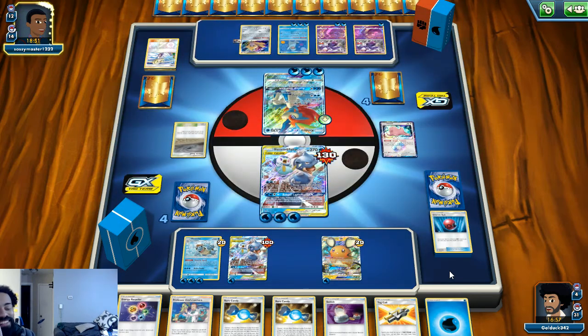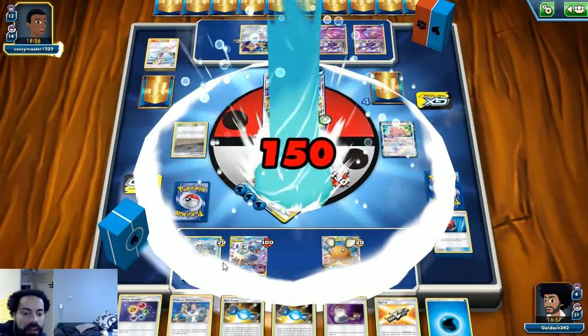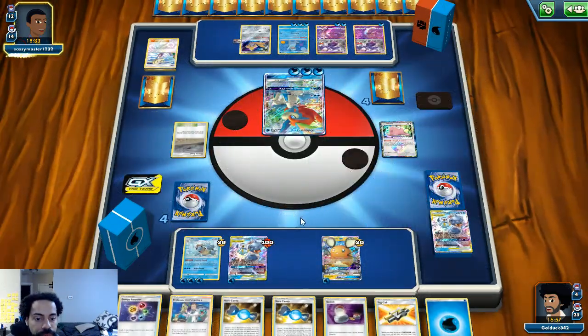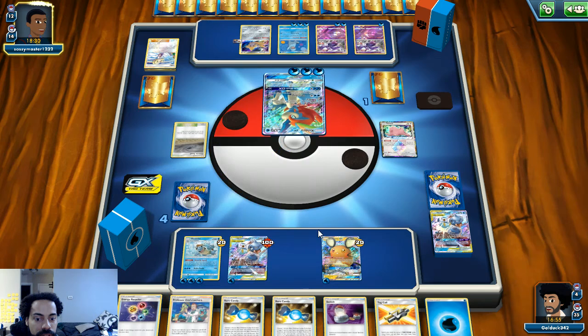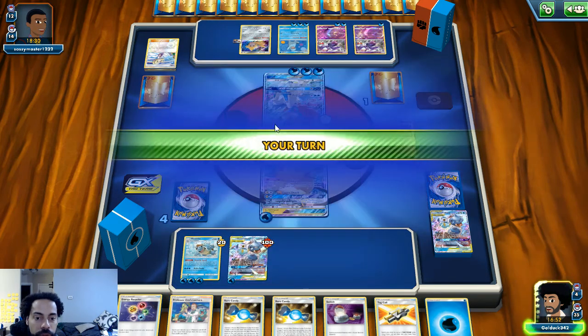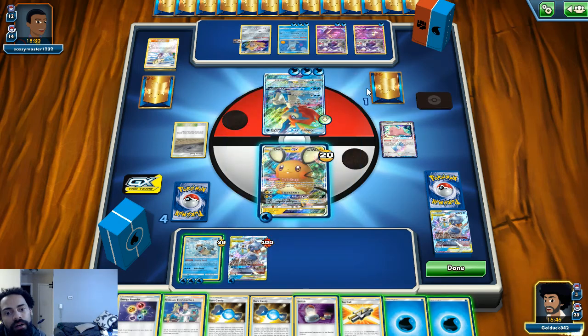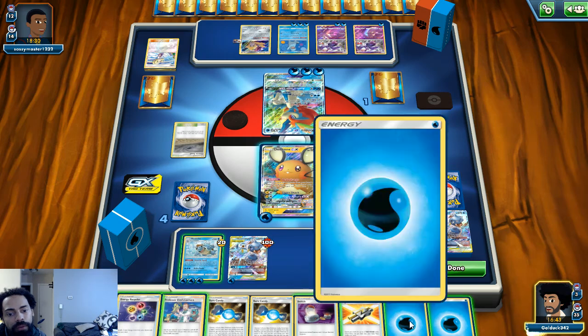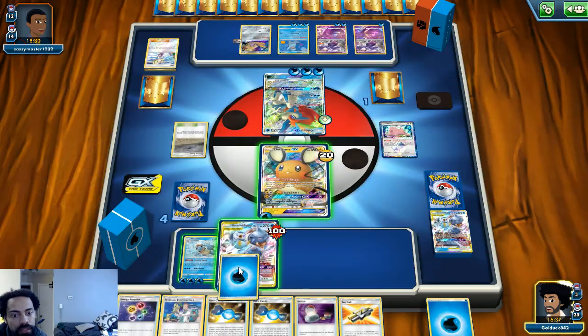Oh my god. See, if we could get Wishy-Washy into play, Wishy-Washy tanks a hit, and then goes back to the deck. Yeah, I think we would do that. And then we could attack with Baby Blastoise for the knockout. But then we're kind of screwed because we're gonna be susceptible to the Quagsire. So I think I'm gonna retreat into this Blastoise.